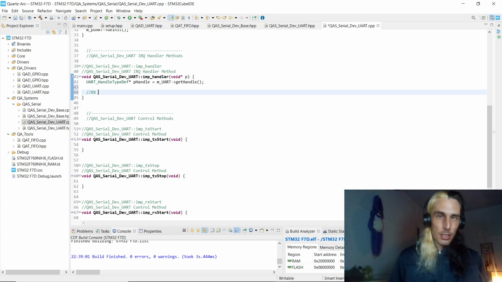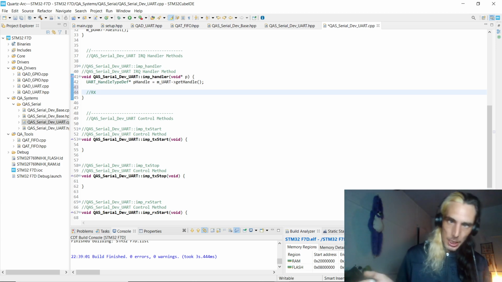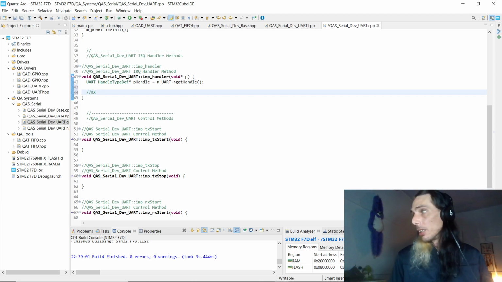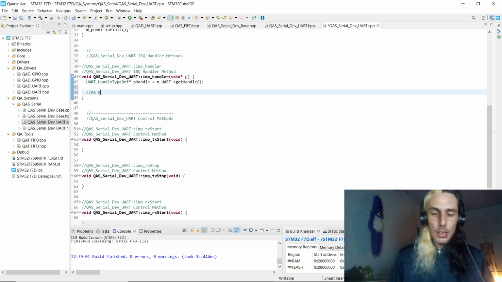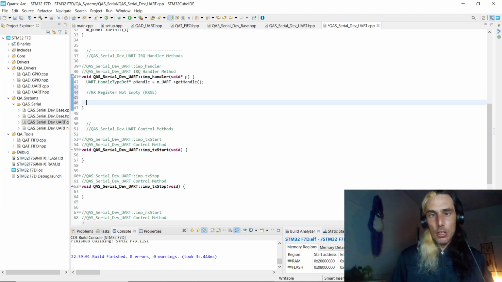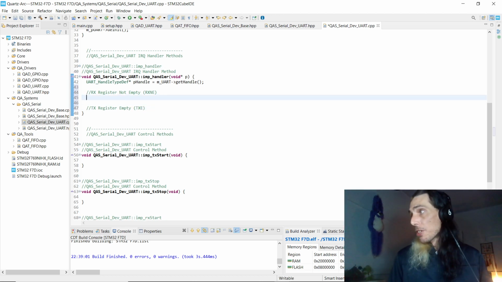So this code here will actually be called by the interrupt handler itself. In this case, we're going to have two different interrupt flags that we're going to look at. The first will be our RXNE, or RX register not empty, and our TX register empty, or TXE interrupts.